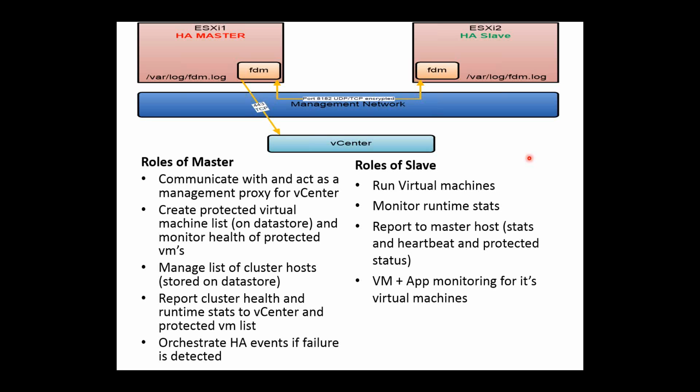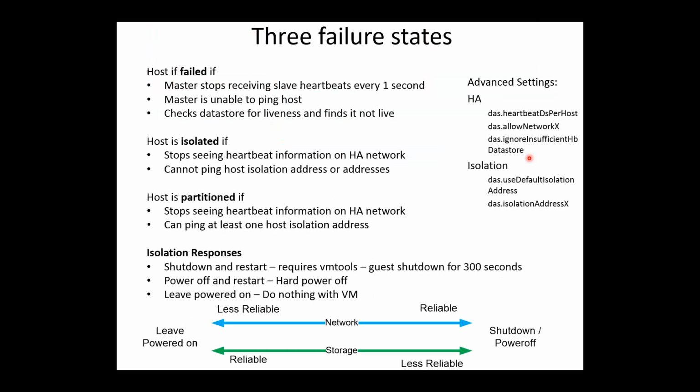Actually, right, sorry, one quick question. Graham is asking, which data store does it use? The heartbeat ones? Good question. The answer to the question is it does not use the heartbeat data stores. It actually uses the data store that's mounted by the most number of ESXi hosts. So if all of the hosts in the cluster have the same number of data stores and the same data store, then it's going to randomly choose one and it's stored on that. It also keeps the secondary copies. There's 2 copies at all times on another data store, so there's 2 in there. Cool. All right, let's go to the next slide.